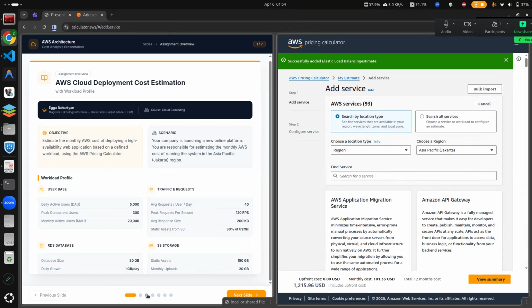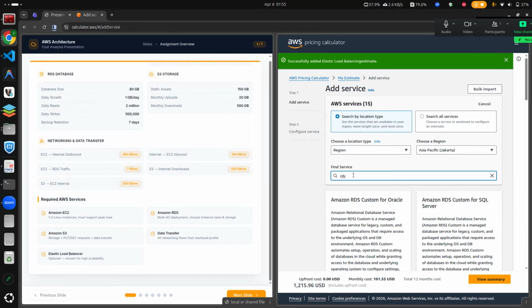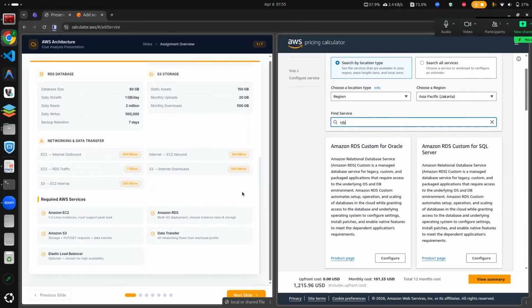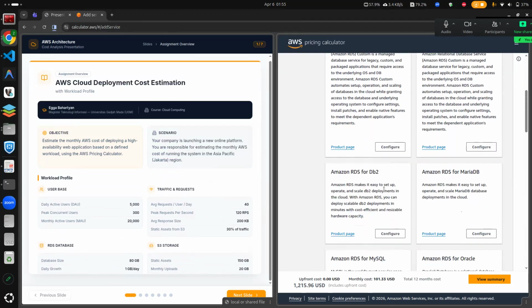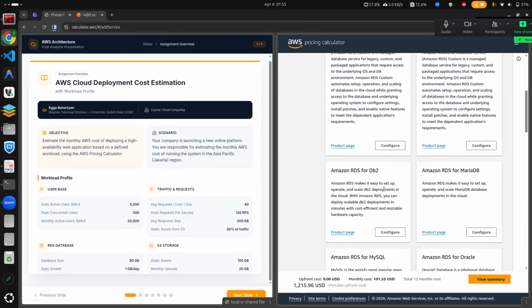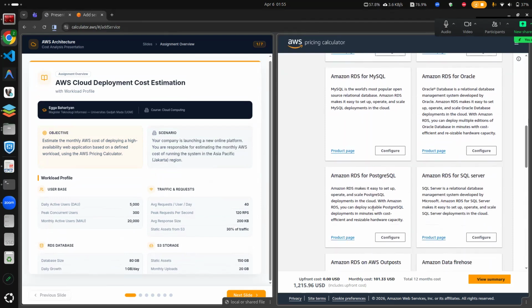Okay, and next we are going to the database. Let's find our RDS. Because this doesn't specify what the database is, let's assume that we are going to use a free but currently popular relational database.